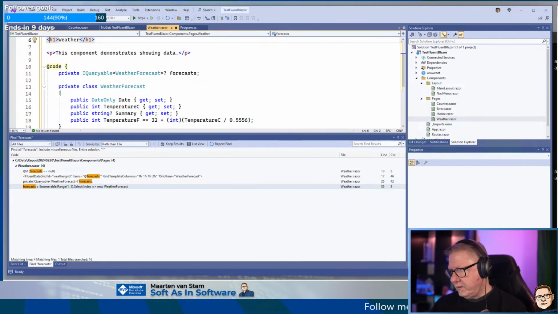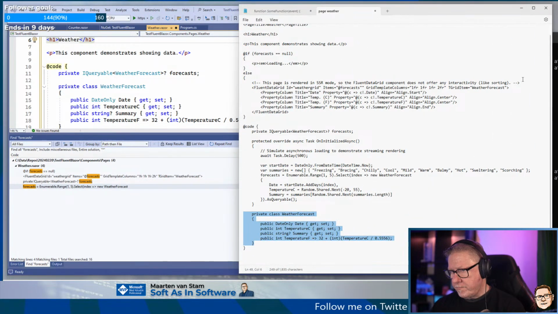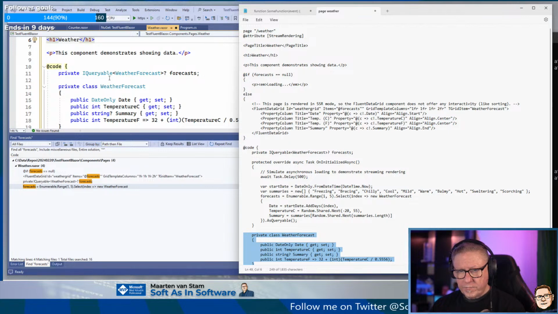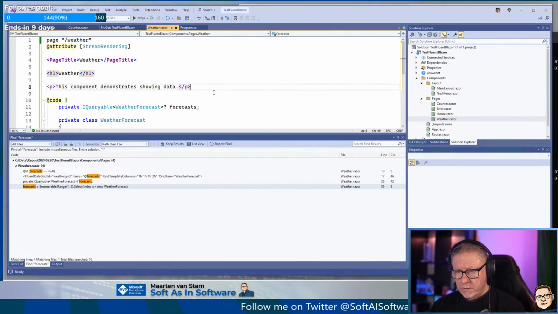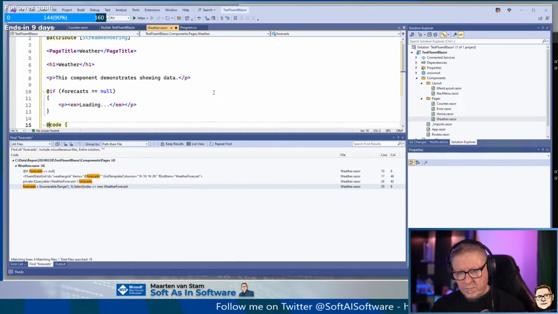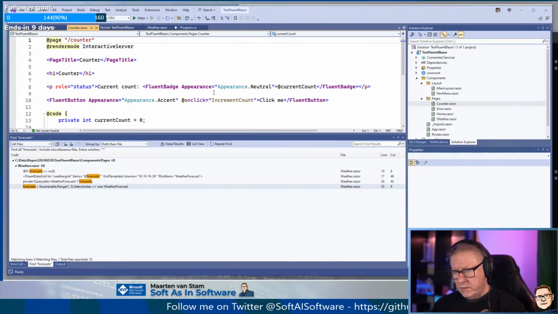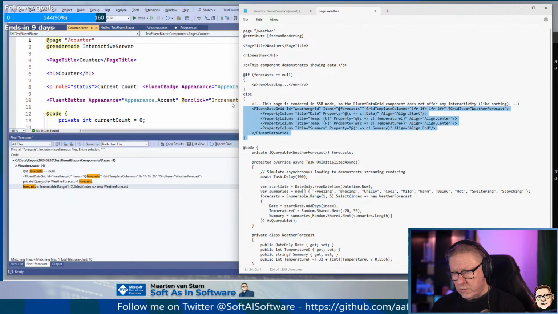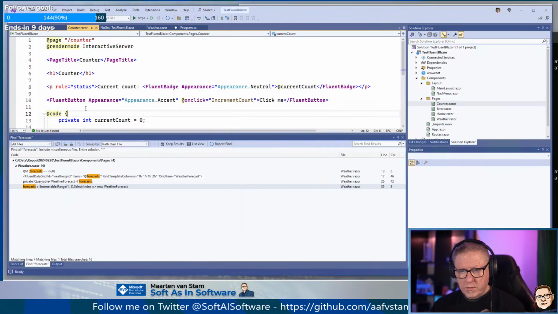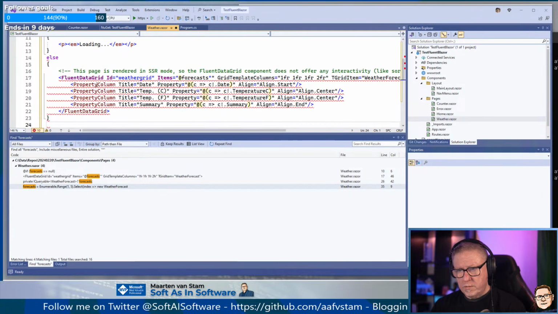Now bring back a little bit of the code here. That's still working. That's not working.